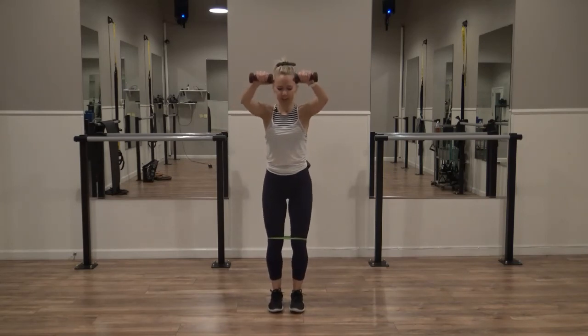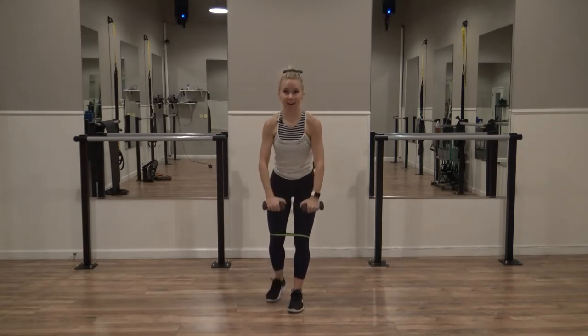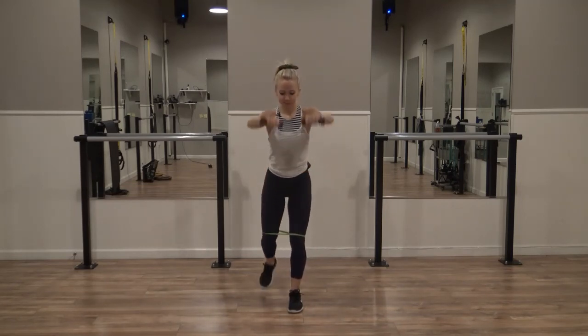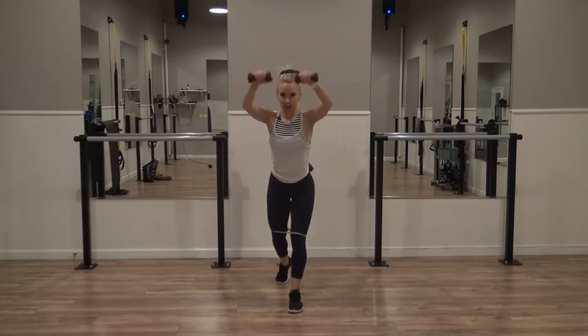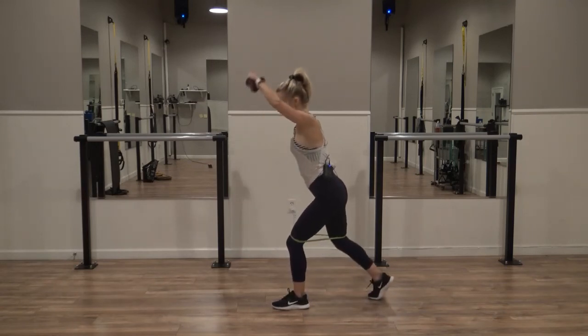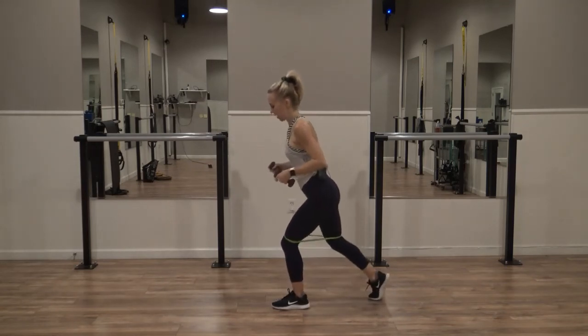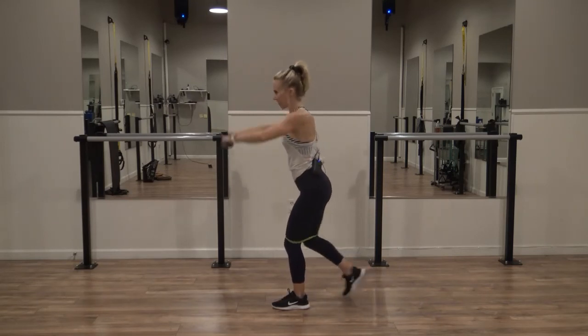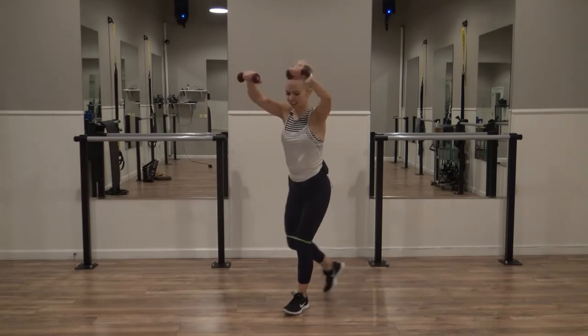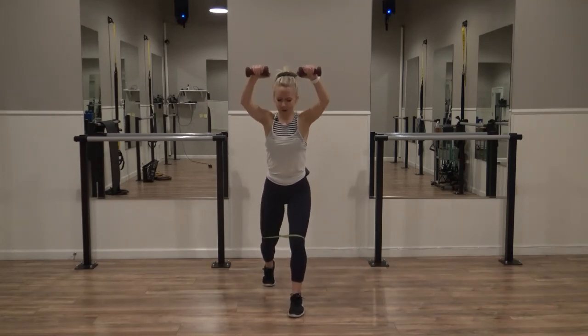Four, three, two, tap it back and in, tap it back and in. Go, and in. Good, just a nice long back right here. You're hinging forward just a little bit. Come on, hold it right here, hold it. Lift, lift, lift. Come on, full body burn. Go, eight more, come on.